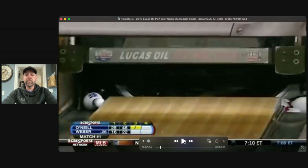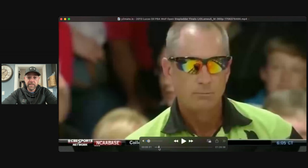See, now that looks really, really good when it comes to how it went through the pins. Still, again, it seems to be a little quick. You watch how much that ball was still curving at the back part of the lane. It wasn't rolling forward. That can cause problems. And if you would have watched the second frame in this, here, I'll give you that example. I'll back it up so you guys can see Pete's second frame here.